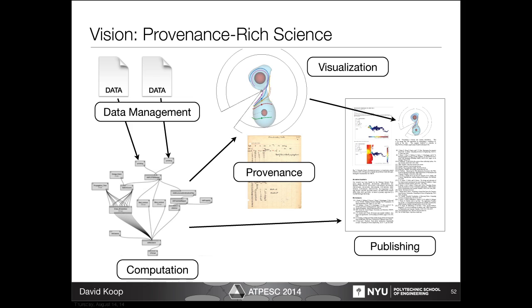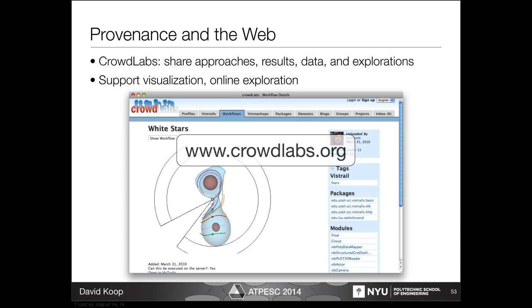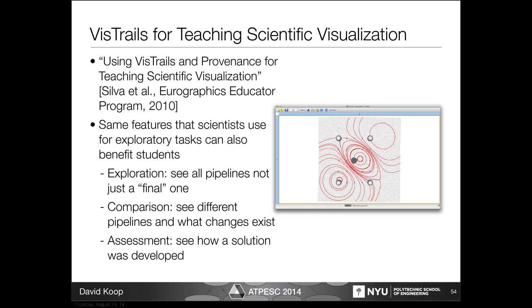And so this carries through the whole idea of going from data through computations to visualizations and into publications. And there's some work on exposing this on the web, supporting online explorations, so you don't have to have VisTrails installed or some other system like that. You can browse on the web and make the same sort of parameter explorations or changes to parameters and have them run there instead. And then one final application is actually kind of cool: teaching scientific visualization.